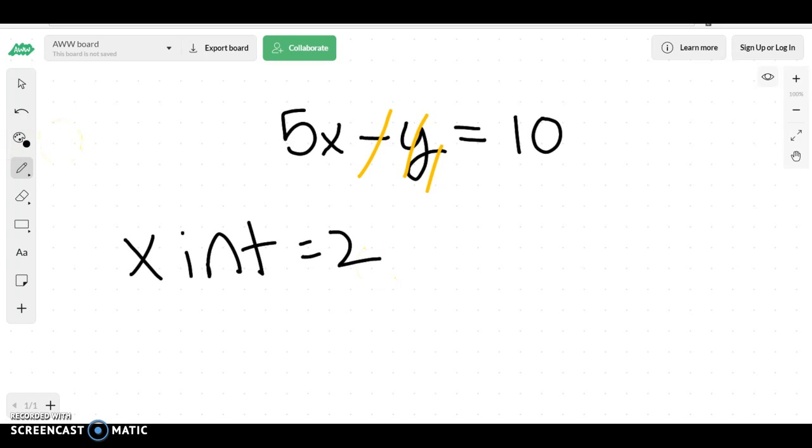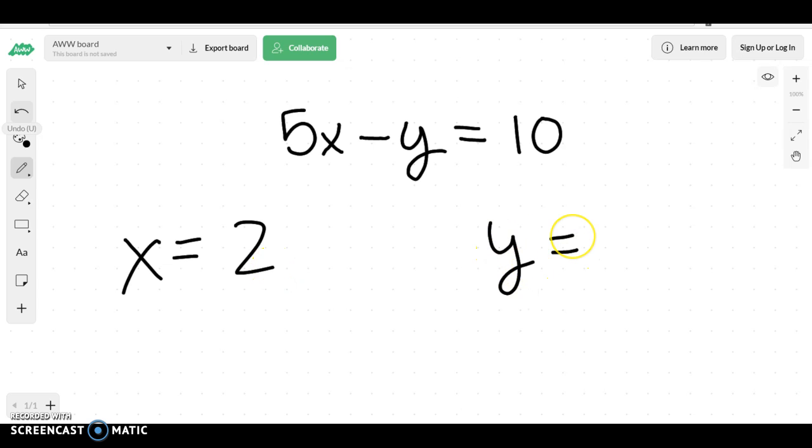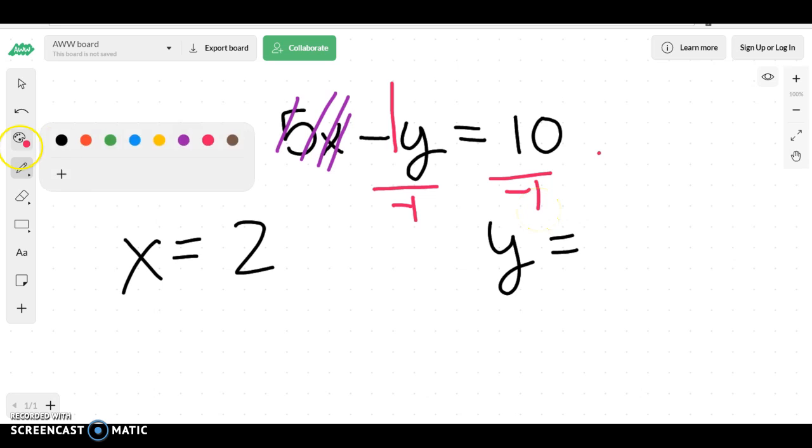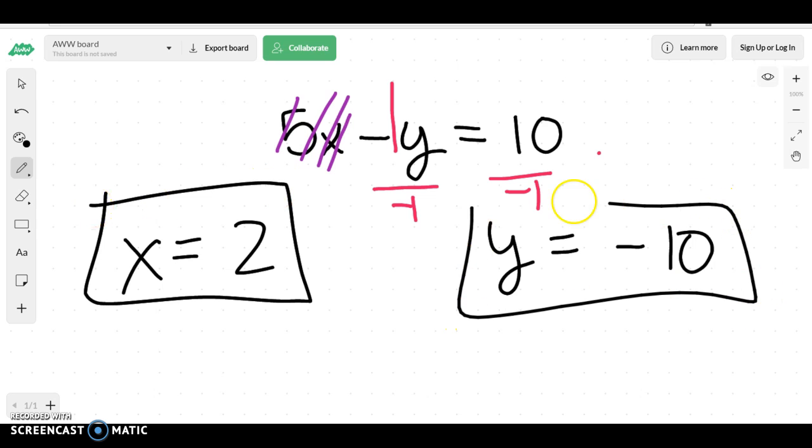The hard one was probably the Y-intercept. So we know the x is equal to 2. For the Y-intercept, you want to cover up the x value, and when you cover up the x value, you're going to see that you have negative y equals 10. Well, how do I get rid of a negative y? It's really like I have negative 1y equals 10. So I don't want that negative 1, so I divide each side by negative 1, and I would get that y is equal to negative 10. So my x-intercept would be 2, and my y-intercept would be negative 10.